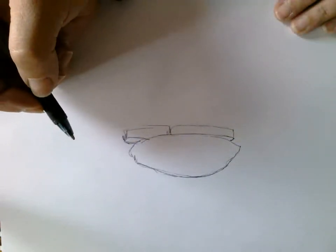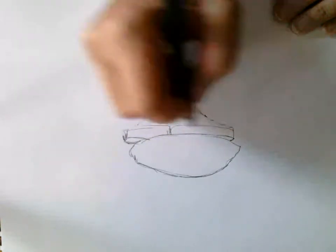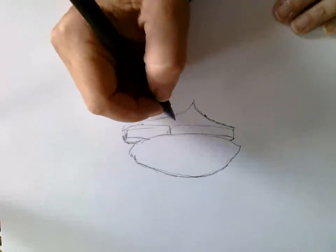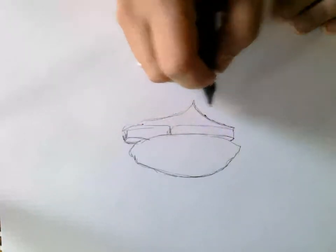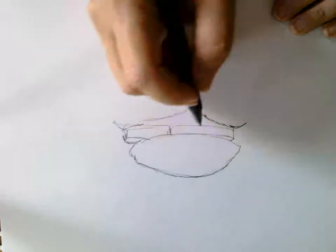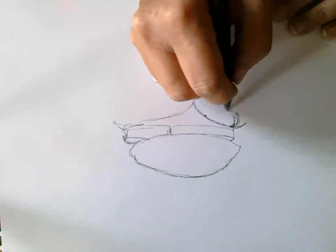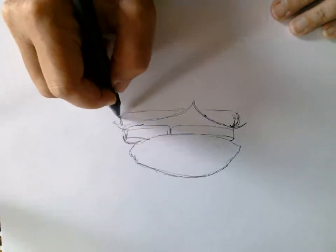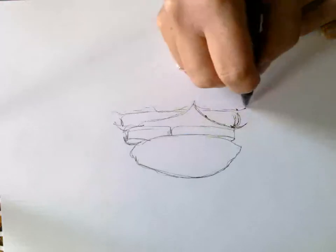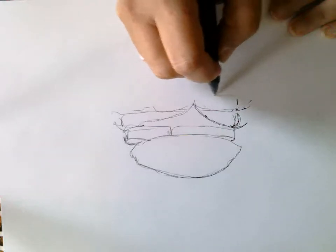I'm going to get those more dimensional and then add the cheese that's in here. I'm making a few adjustments to speed-draw, but notice I'm very light and sketchy — not going in really dark and heavy. If I make a mistake, because I'm using pen and that's what I want you to use, I just adjust along the way. My burger is going to come out here a little bit, that cheese is kind of dripping over the top, and there'll be some lettuce coming in and out, outside the bun. Right underneath there is where the bottom bun will be.